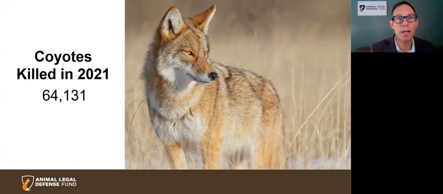However, all the killing over the past 100+ years has not curbed this species' population. Why is that? Well, coyotes are uniquely adaptable. When their populations are diminished, it creates an increase in their food sources. They adapt by having larger litters. This is referred to in the literature as the bounce back effect, and it happens with other species as well. But despite this extensive evidence from studies proving that these lethal control methods do not work, the killing continues. Next, we're going to talk about bears and wolves.